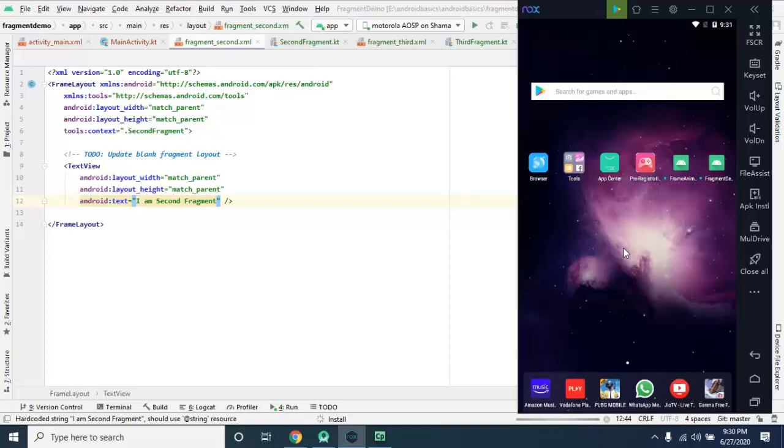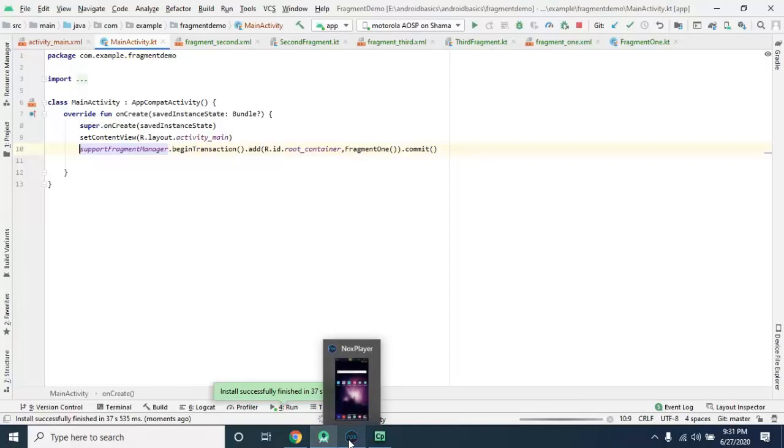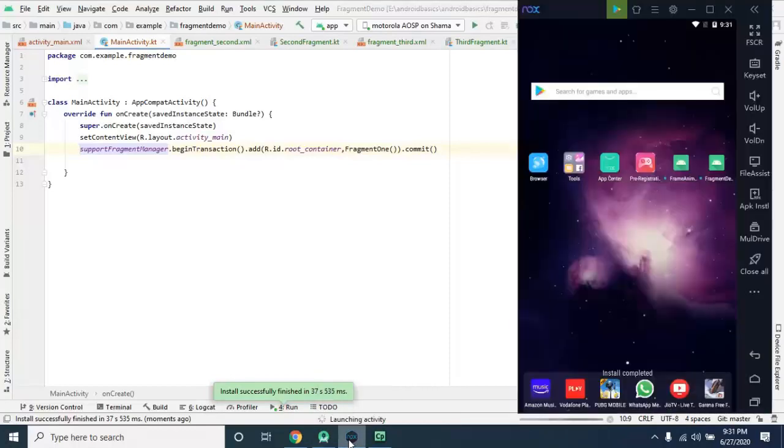It's loading, we will check whether we get the desired output or not. Apart from the method we used, there is another method for the fragment transaction which you can use.